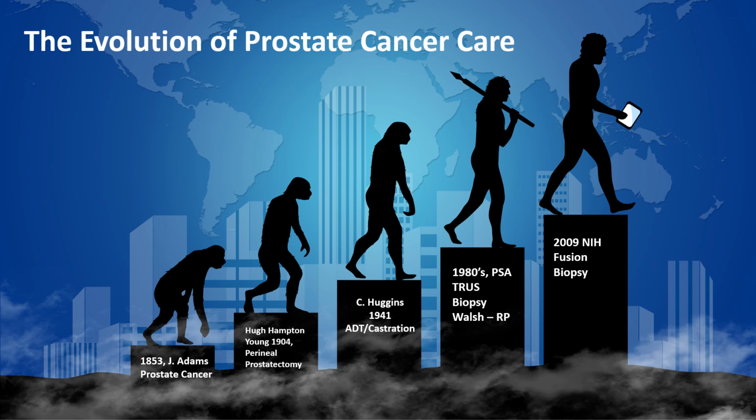Dr. Huggins demonstrating the impact of androgens on prostate cancer and the impact of castration. In the 1980s, it was really exciting because we had the development of PSA, but more importantly, the biopsy needle and guide for an ultrasound-guided biopsy of the prostate, and Dr. Walsh's initial description of the prostatic nerves, leading to the formal technique of the nerve-sparing radical prostatectomy. And in 2009, the NIH describing and producing the first MR ultrasound fusion-guided biopsy platform.